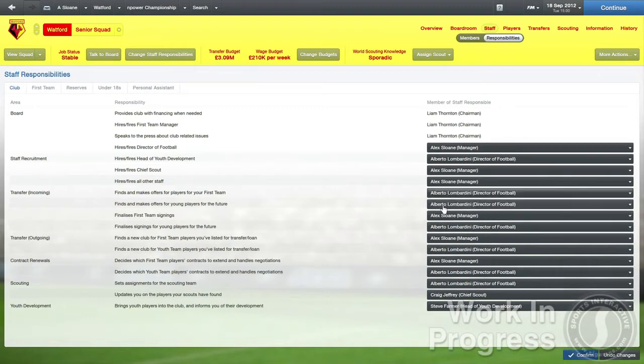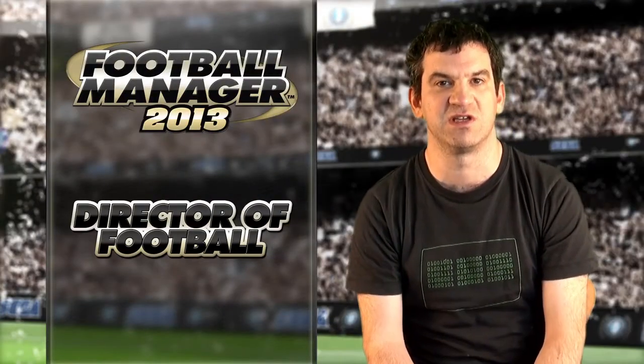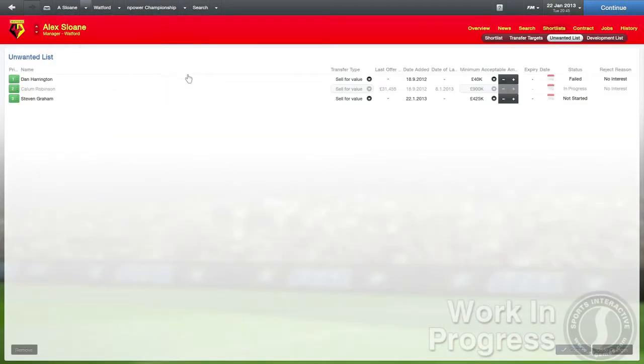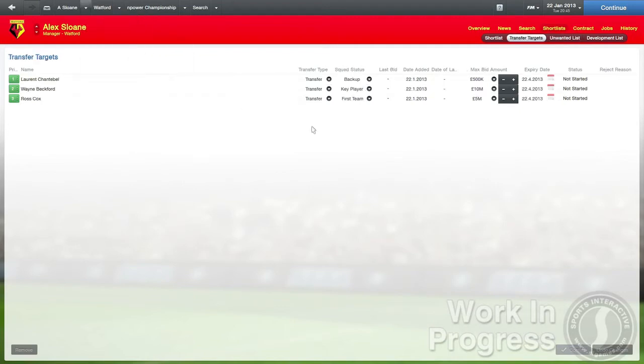Plus, FM13 allows the manager to present the Director of Football with multiple shopping lists, leaving them to take care of the nitty-gritty of transfer and contract negotiations. The Director of Football can also deal with any players in your squad who you no longer want. All of this means that you'll still have complete control over the makeup of your squad, even if you don't want to go through the transfer and contract negotiations yourself.